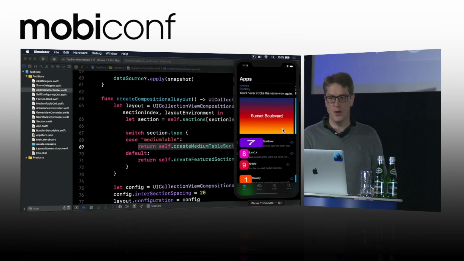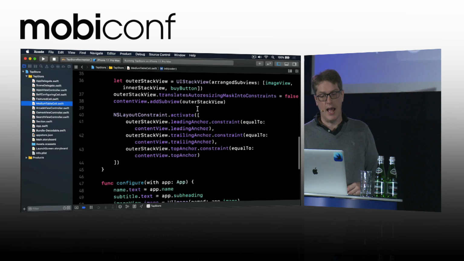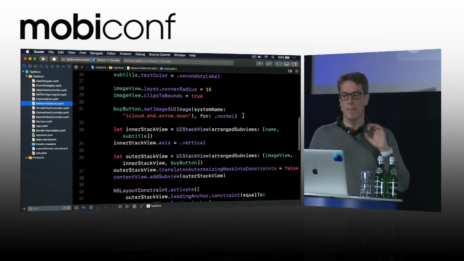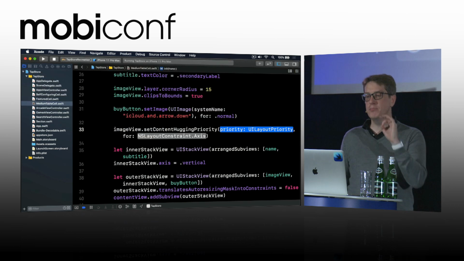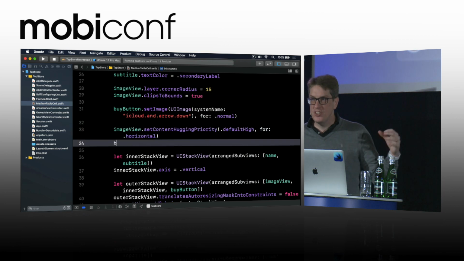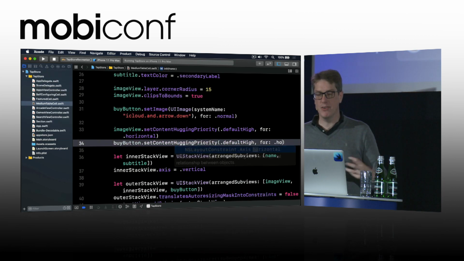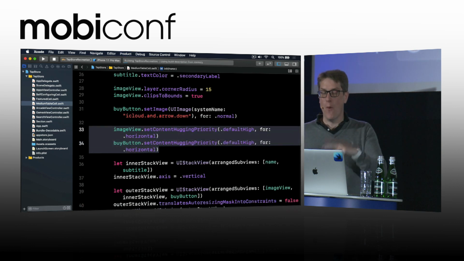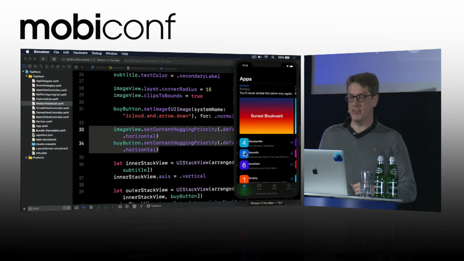Back in our code again, we can go back to where we made the medium table cell. And when we make the buttons and so forth, we're going to add 2 extra lines of code beneath the by button. We're going to say our image view has a custom content-hugging priority of high horizontally. Stick to its container. And the same for its by button. Wrap tightly around whatever it has inside it. Those 2 things. And as a result, what remains is the text label. So it will now be stretched freely inside the stack view, like that.